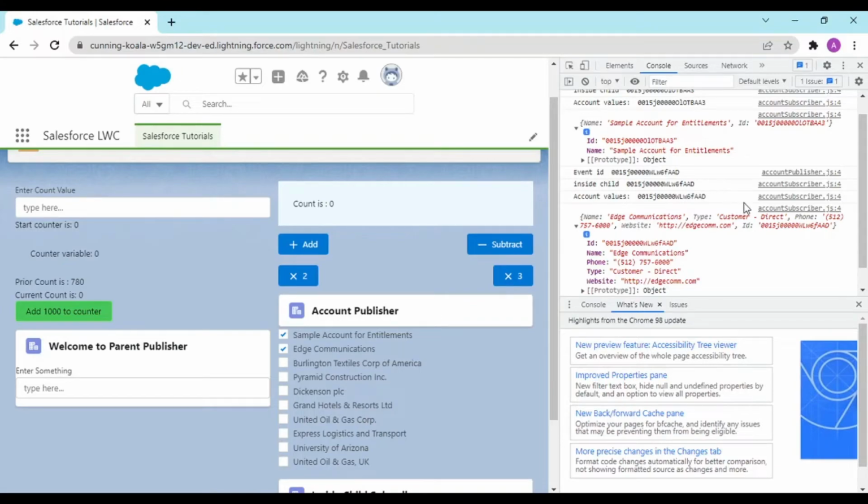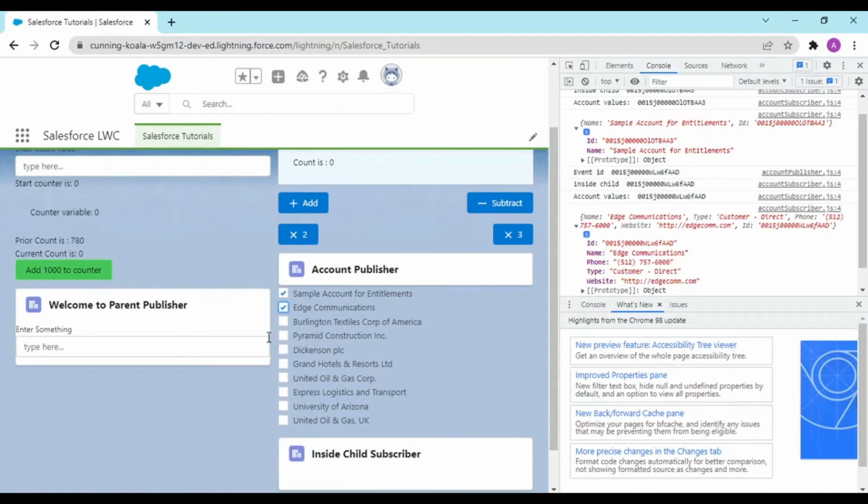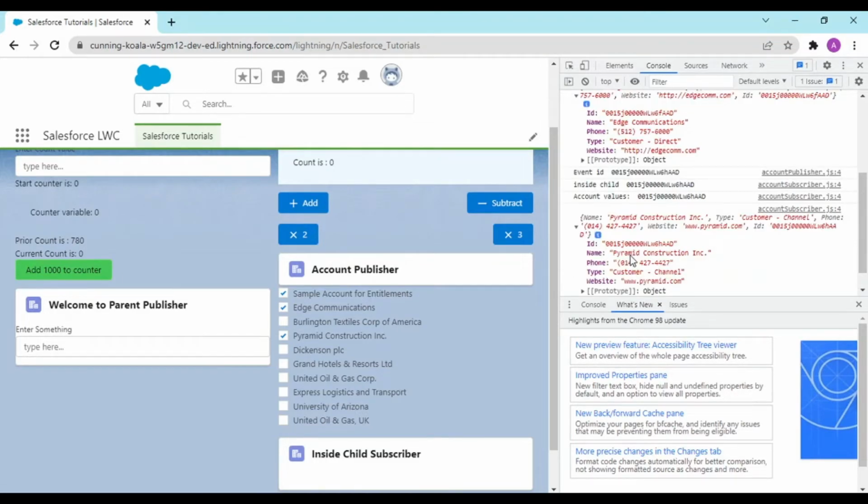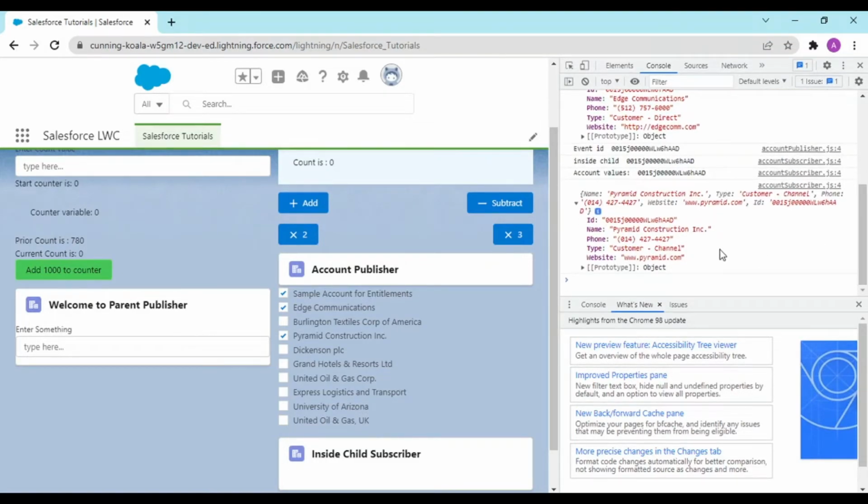Now you would be thinking why other information is not in here, because our type and these things are missing, so it hasn't displayed these things for this. And let me say for the third one, see, name, type, website www.pyramid.com. So in this way you are getting your result.